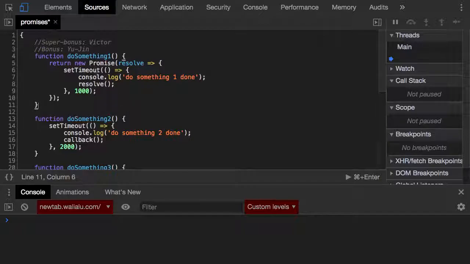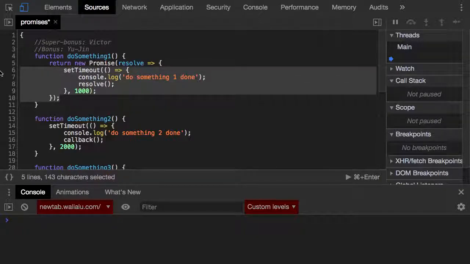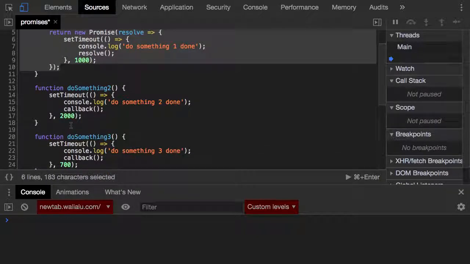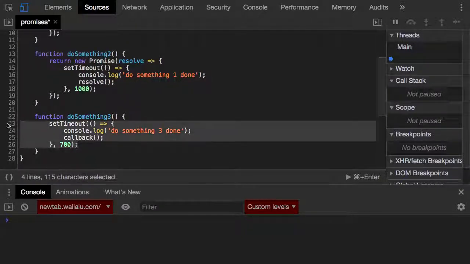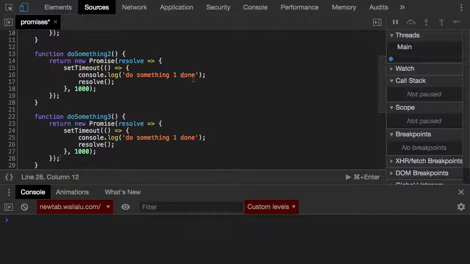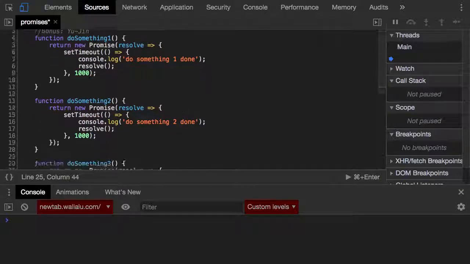The logic now is equivalent. So return new promise, and then I'll invoke this function once my logic is sorted. So we can repeat the same. I'm going to copy and paste it because it's literally the same thing. So 1, 2, and 3, obviously renaming the arguments. 1, 2, and 3, correct.